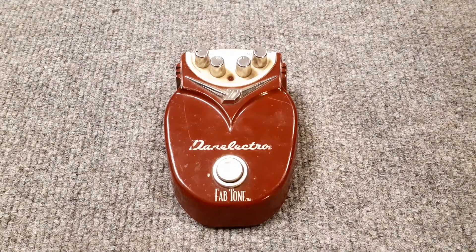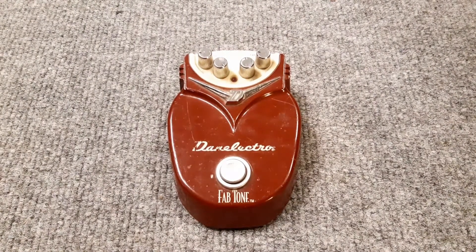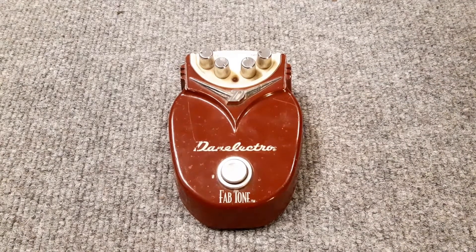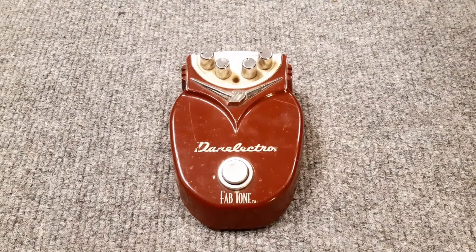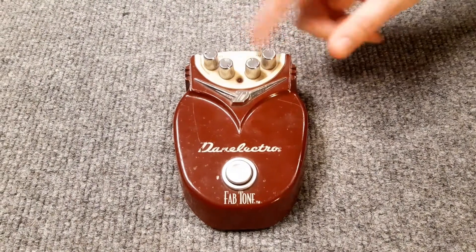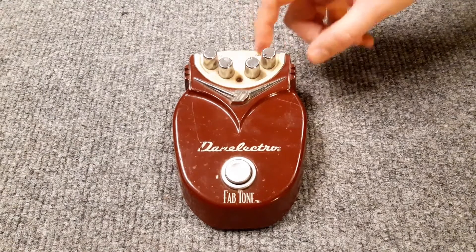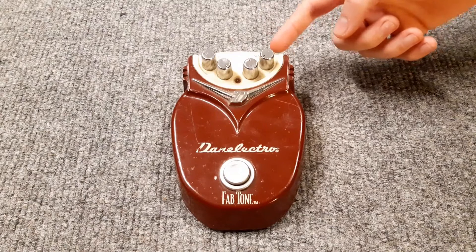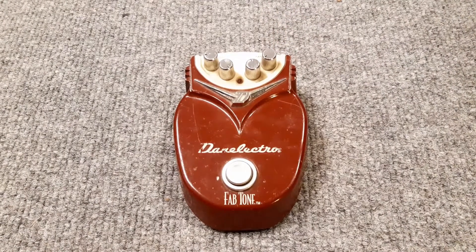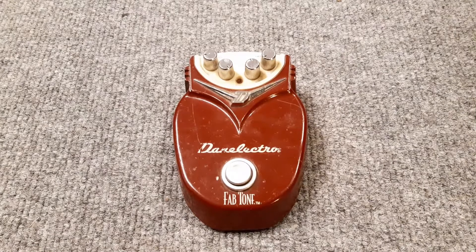One pedal that's no longer on my pedal board that I wanted to spotlight is the FavTone by Danelectro, which is just unusable — it's too powerful. This distortion has a FavControl on it, but if you set it to about 0.2 out of 10, it's already too much distortion. The whole thing is kind of like a big feedback button. Stuart from Mogwai is the only man able to tame the power — he uses two of them, because he's insane.